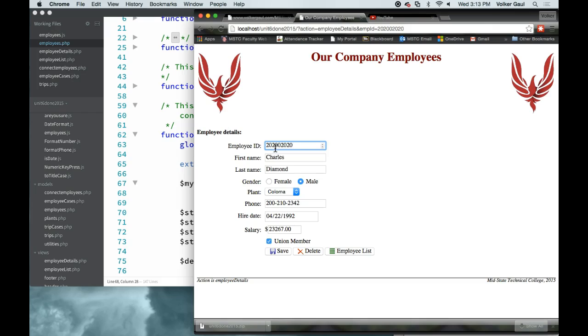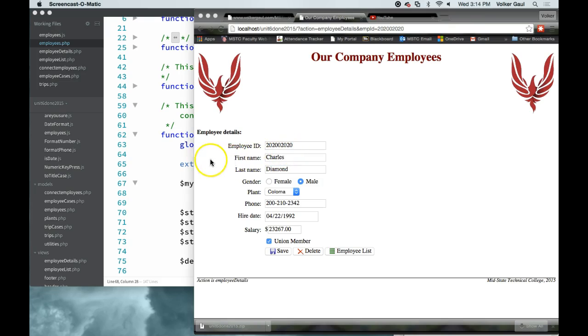Okay. And I don't think it's there yet, but it is later on in my steps. We are going to add a hidden variable called org ID. It keeps track of the original ID, and so we can use that in our where clause instead of the emp ID. That's coming next. For right now, we're just going to update. So we'll take care of this employee ID later. For right now, we'll leave it out.